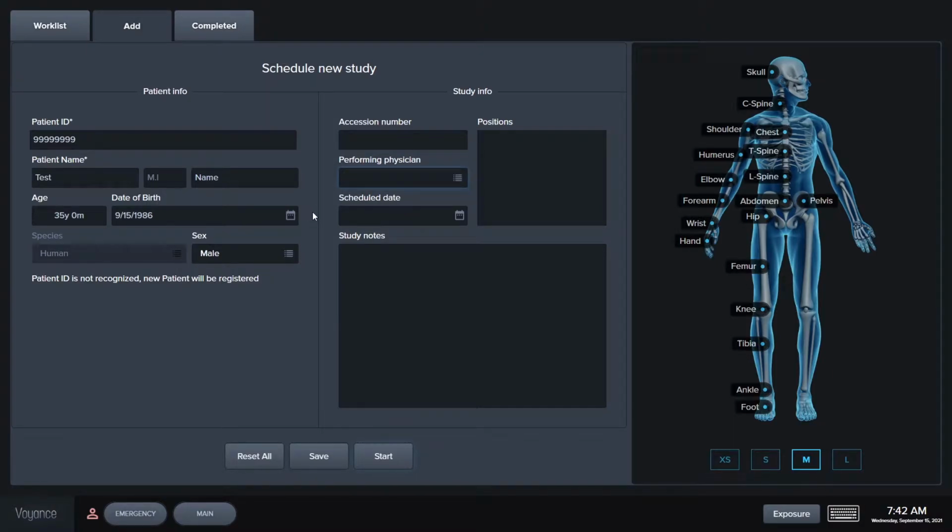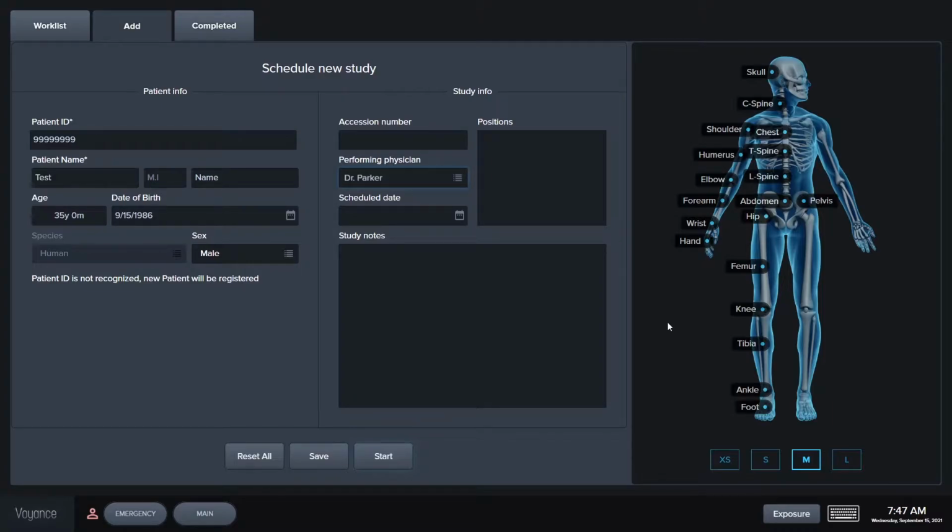For performing physician, one thing to keep in mind is that whatever you type here is saved locally onto the software, so that way it will pop up each time going forward. So for example, I'm going to put in Dr. Parker, and when I click save, the next time I go in with a new Add tab to add a new patient, this will be listed as an option from the performing physicians. So if you click this button there on the side, it will pop up as an option. So just keep that in mind. It's just a quick way so you don't have to fill that out every time.